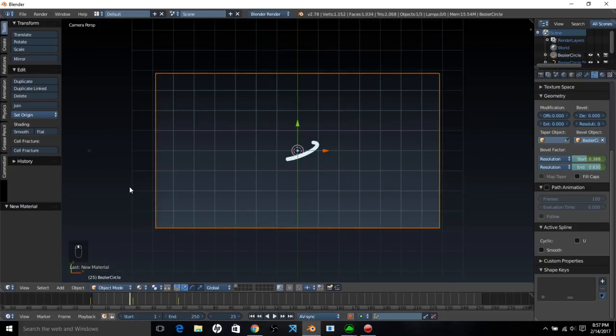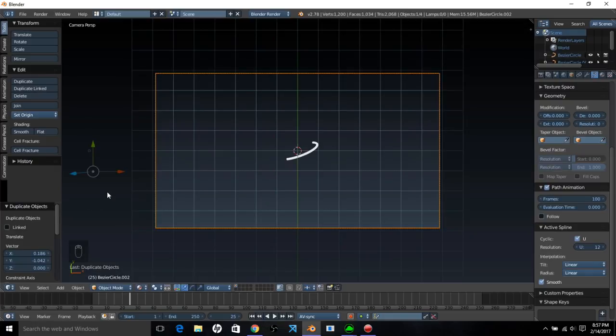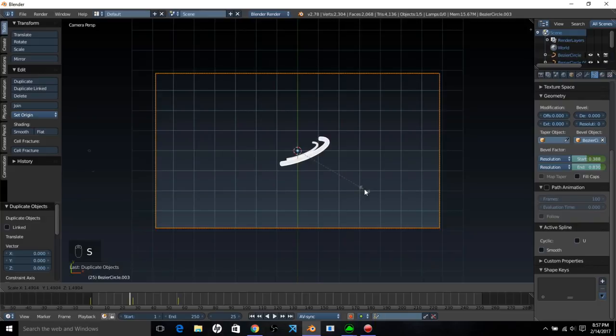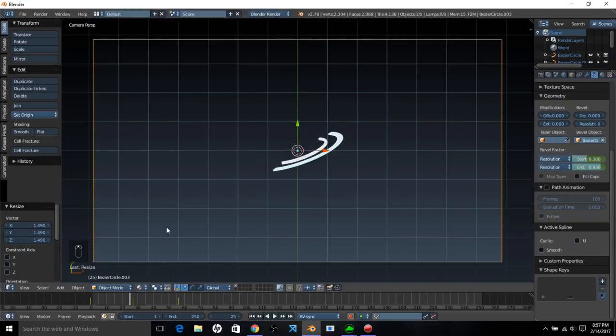What we're going to do now is we're going to right click on our bevel object and Shift D to duplicate it and left click here to put the object there, and type S Y 0.001 and enter. And let's right click on this and type Shift D to duplicate it. Right click on that again, type S and move that out, and left click. And let's delete the bevel object and make the bevel object this object here. And now you can see we've got a flatter kind of swoosh there.